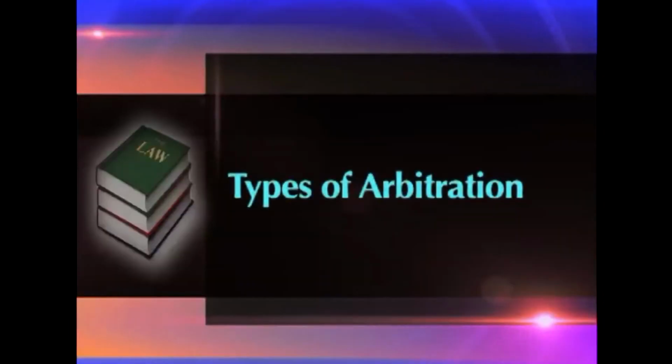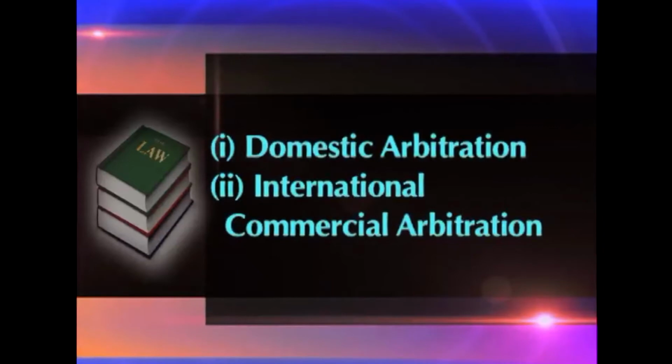We will now go through different types of arbitration. Arbitrations are classified into different types depending upon the terms of arbitration agreement, subject matter of the dispute in arbitration, and procedures followed by such arbitrators. There is no prescribed standard for classification of the types of arbitration. However, it is universally recognized that arbitration can be broadly classified into two categories: domestic arbitration and international commercial arbitration, which we will be dealing in detail in our next lesson.